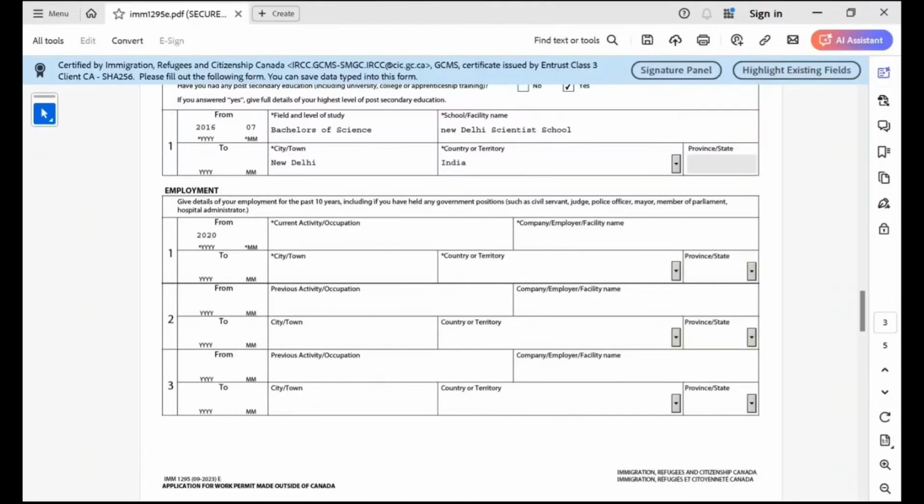So from 2020 to now, 2024. You can say not employed, or you can even say homemaker. A lot of my friends had written homemaker for their applicant spouses, and it was accepted. City, town, country, province, state, you can do that. I'm just doing that.